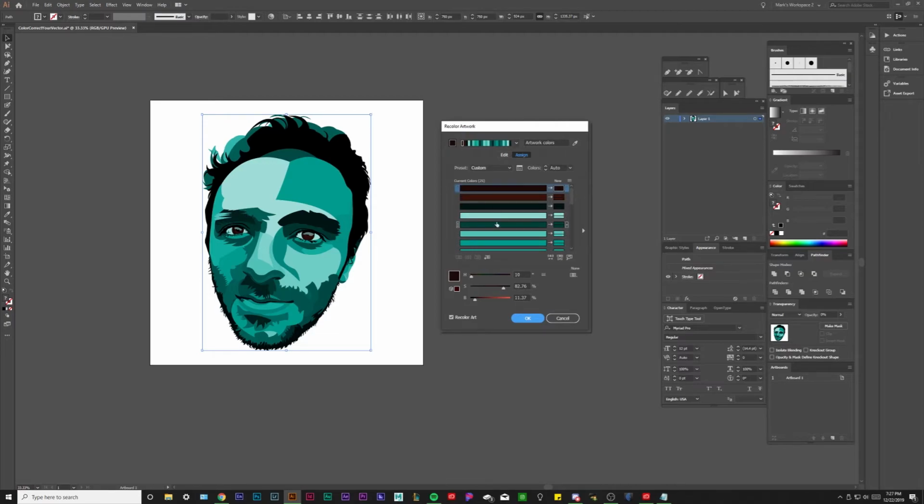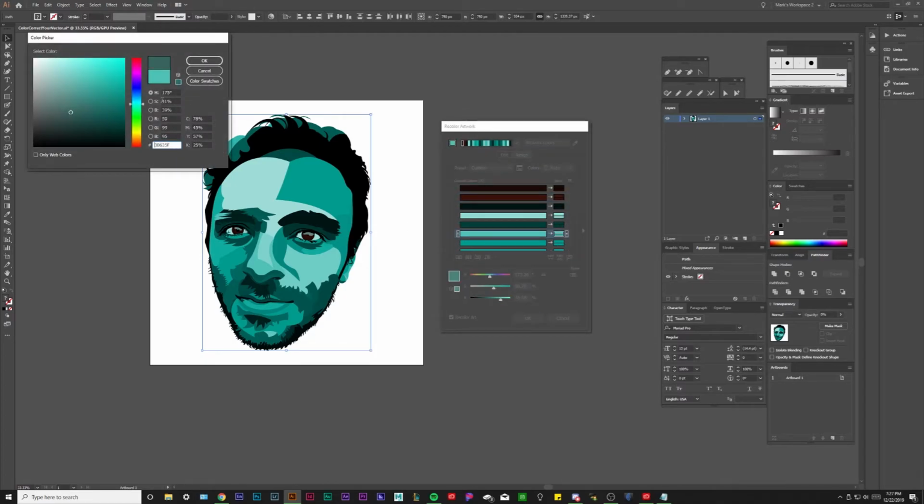So this open area right here with all these bars is showing me every single color value in this drawing, because this is vector. Now I worked with a finite amount of colors, but there are still a lot of different shades here. So we can individually, let's say if I change this tone, make this any color I want. Watch what happens.